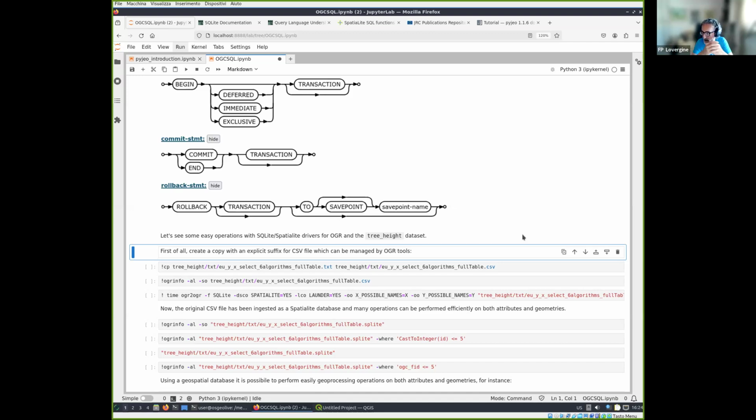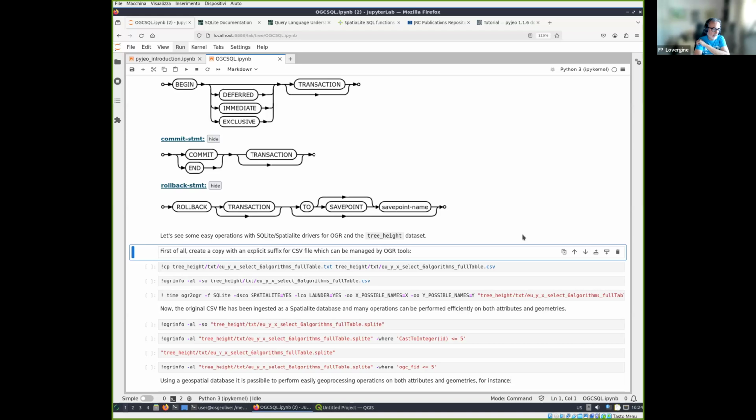All those kinds of advanced geoprocessing are difficult to perform by using a single tool or a single library without a geospatial engine like Spatialite and SQLite.